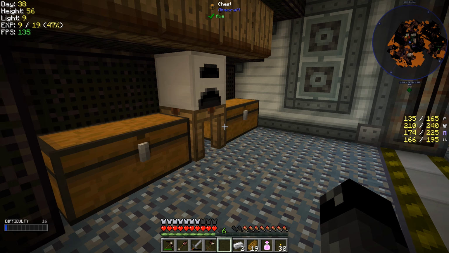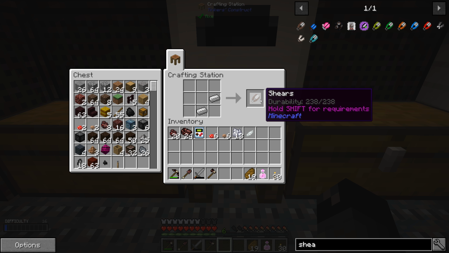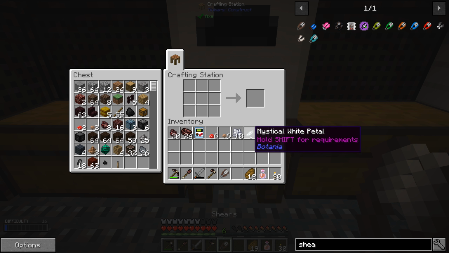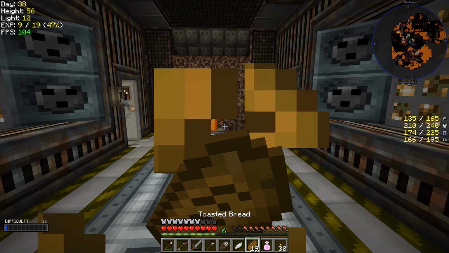All right, guys, so we made it back to the base. We got things ready to go. I got our mushrooms on us, got our white mystical petal on us. We're about to make shears. There they are. Okay, so those should work. So now we need to take this thing outside to our existing dirt block out here.